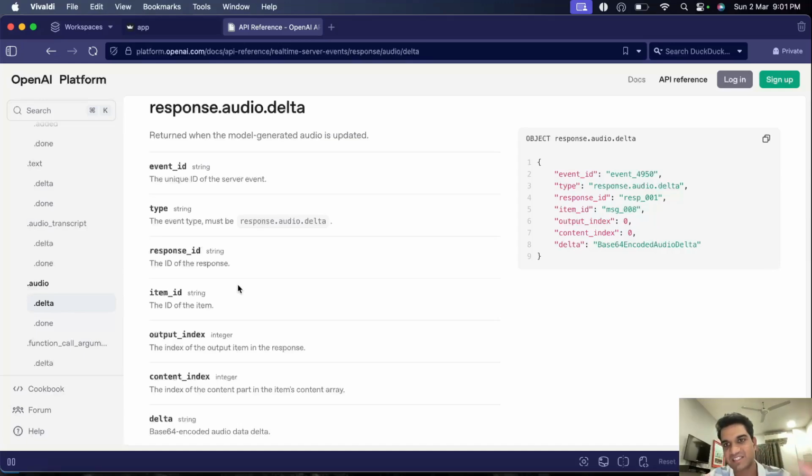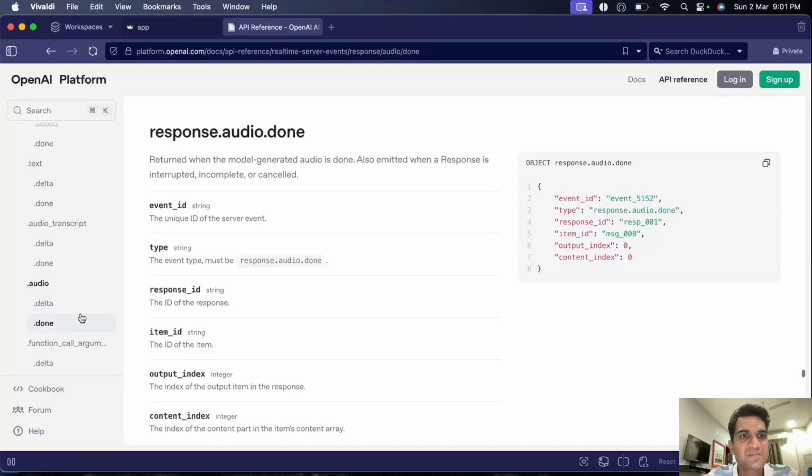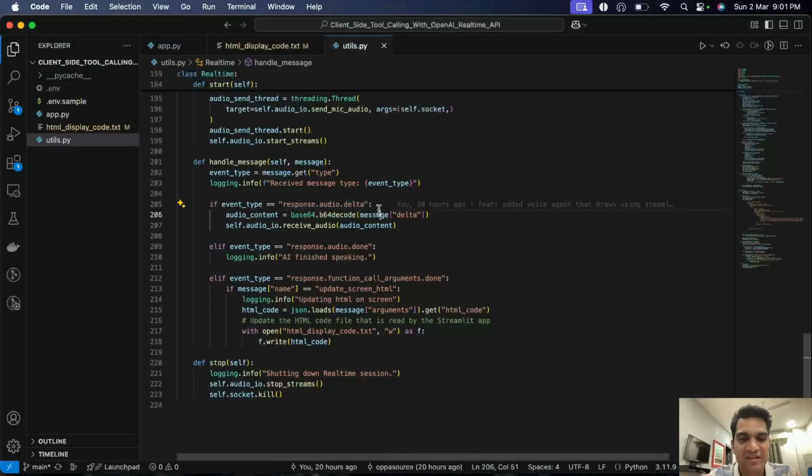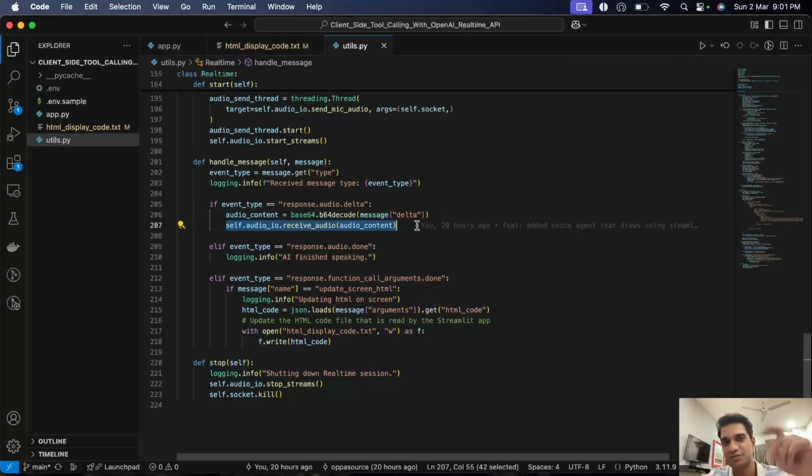Delta means just a chunk of audio, and done means it's done streaming. It's our turn now. Ball is in our court basically. So this delta event is what we had used here. As soon as we get a chunk of audio, we put it in the receive audio so that it gets collected in the buffer and plays accordingly.